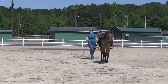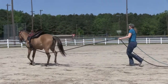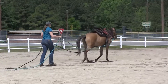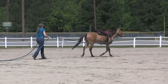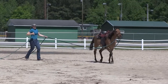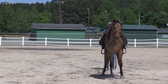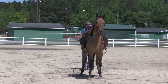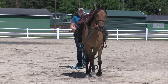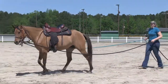And this whole time, I want to be sure that I stay with her so that way I don't lose control of her, that she knows to keep going, and so that way she knows my body position is just as important as hers. If we're going straight, I'm going to stay behind her, and if we're going to turn, I'm going to come at a little bit of an angle. And whoa. Good girl. And back. Good girl. Walk. Whoa.